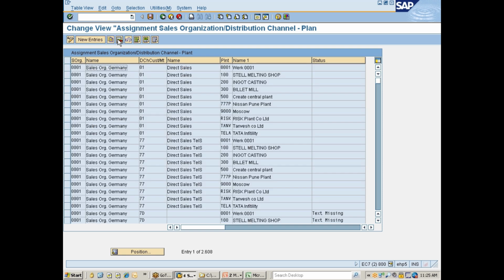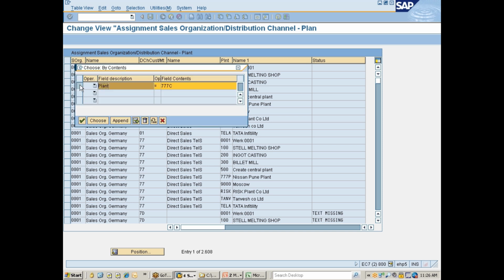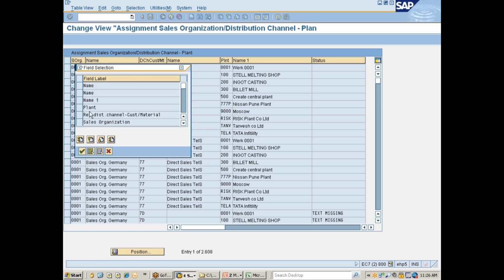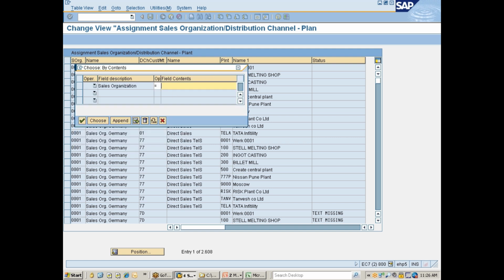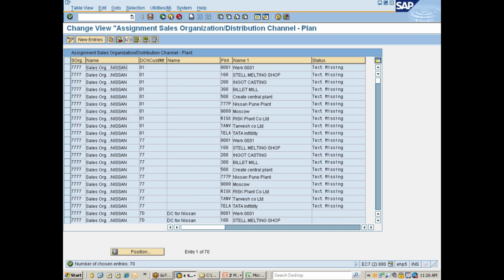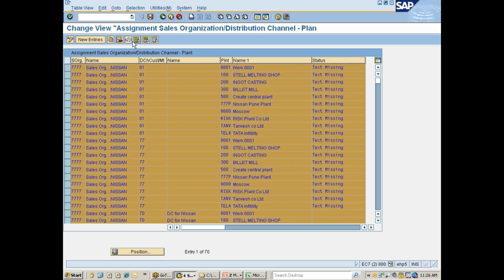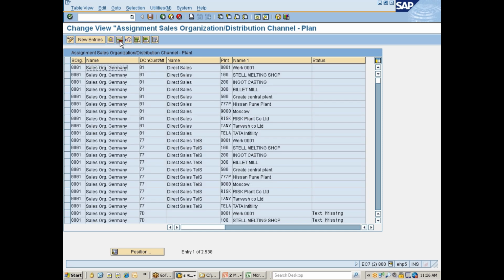Delete it. Save it. By contents, remove the plant and then choose for the sales organization. Sales organization is 777. Once again choose, another 70 entries, select and delete them. Save it.